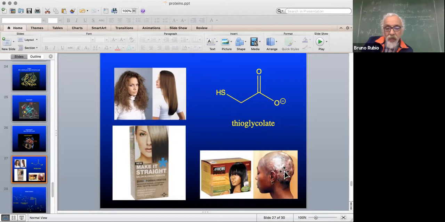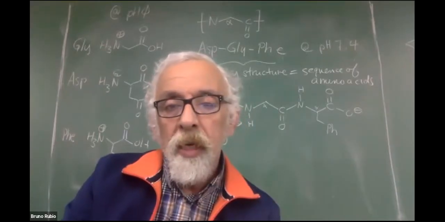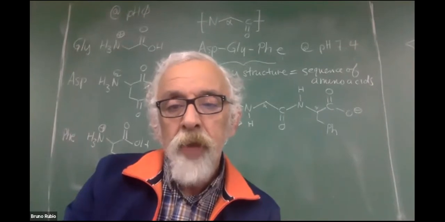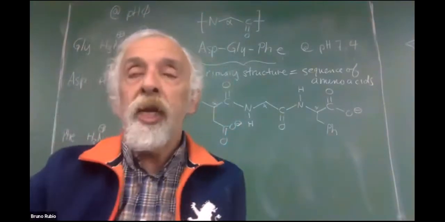Well, now this lady didn't have that great an experience with chemical hair relaxers because this stuff can be caustic, right? It can be very, very tough on skin, and so she suffered burns here. So this chemical hair straightening gets rid of the disulfide bridges and straightens out the hair by destroying all of those loops.